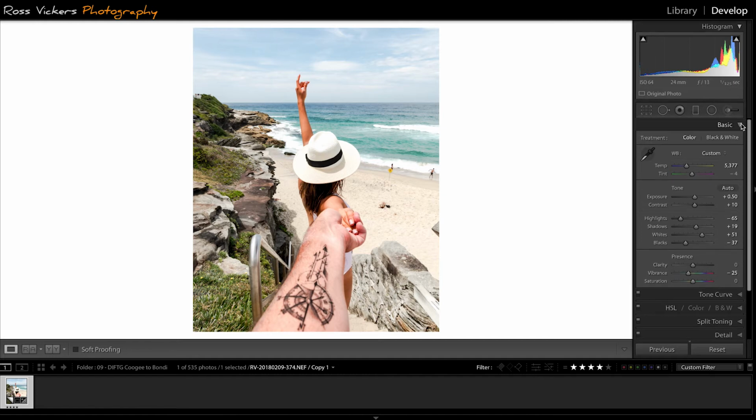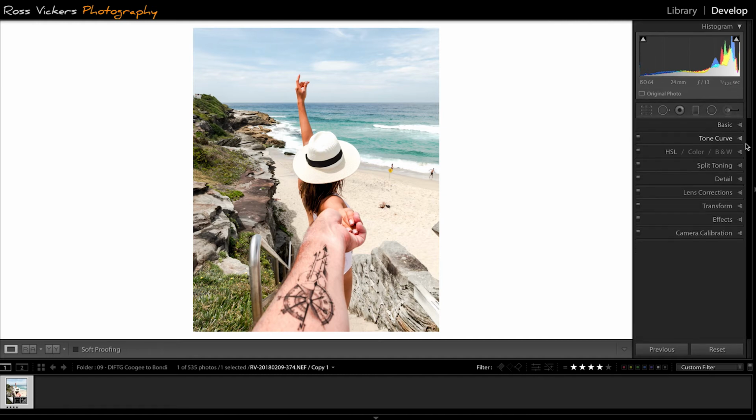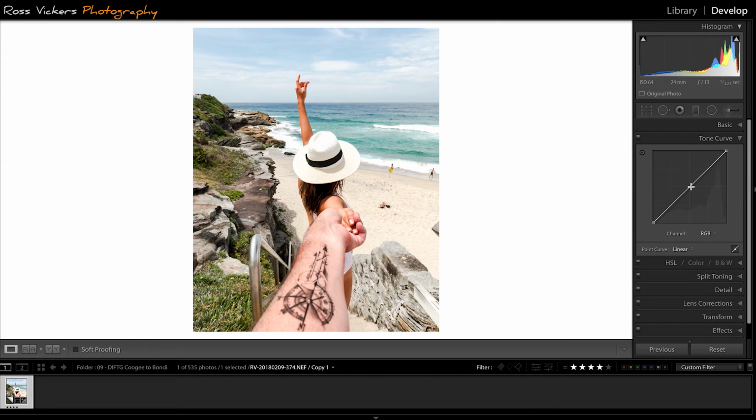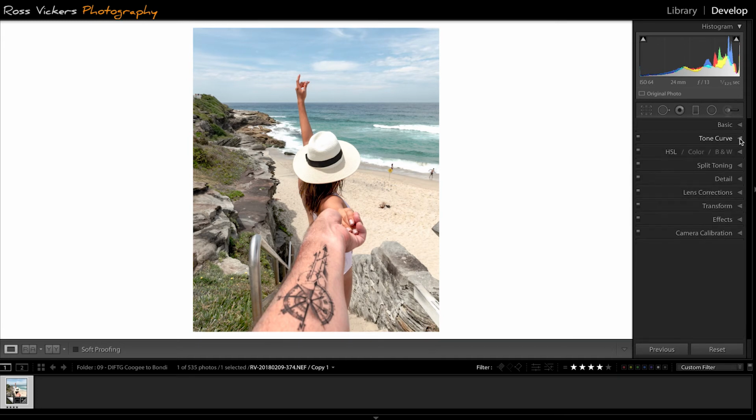Yep. Well, now we're going to go into the tone curve. We still want to boost the shadows and crush the highlights, but without affecting the very top and bottom. So we'll do that right here. So I'm just adjusting this based on what I feel is right for this photo. And every photo is slightly different, so it's just depending on how you like your photo to look.